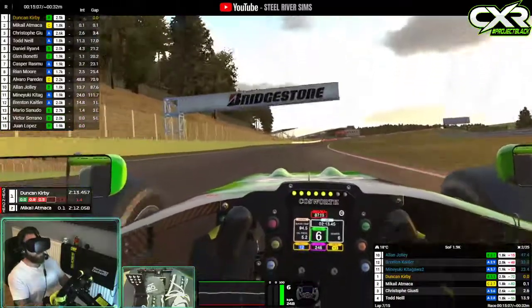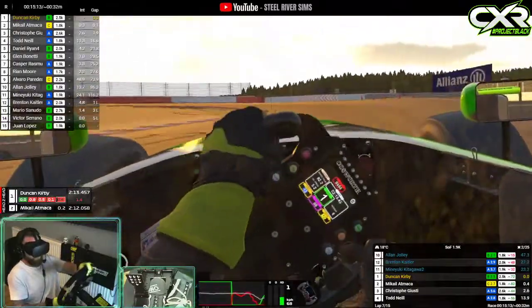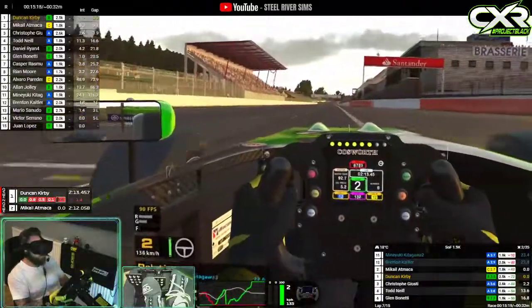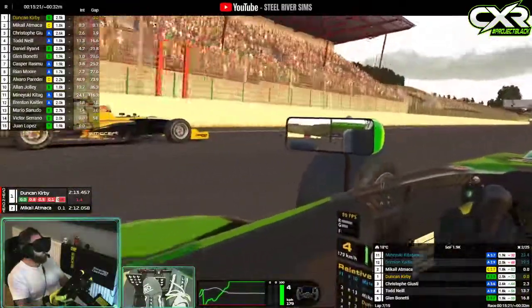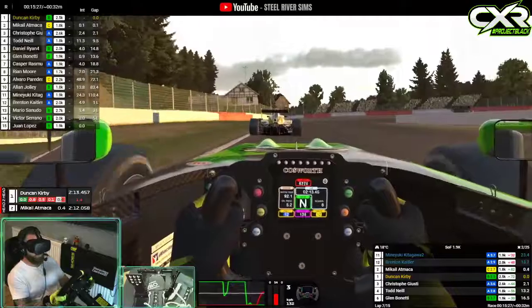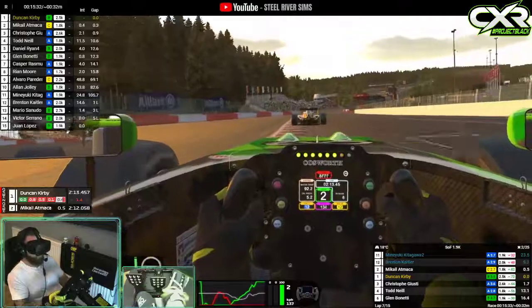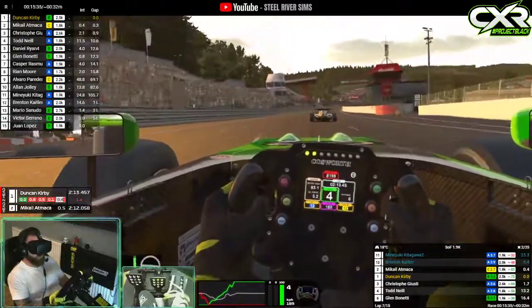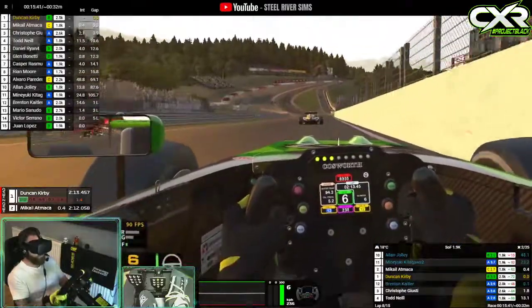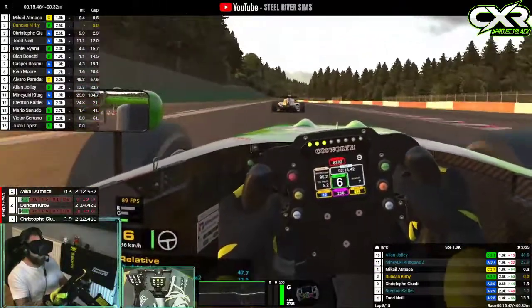Left side, clear left. Car left. Hold your line. Still there, clear left. Come on, Duncan. Ah, don't panic, we'll get him back. Did he clip that wall there? I think he may have just clipped that wall. V2, your lap time was 2:14.4. You're a second down in sector 3.